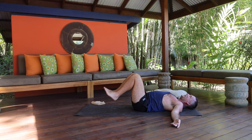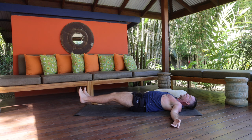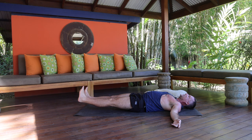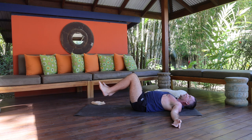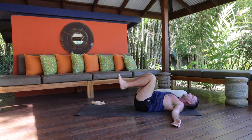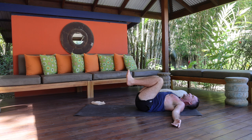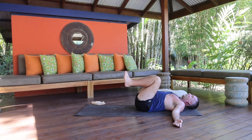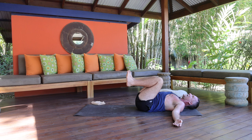And then slowly bring the legs back out. Okay, again, the legs are about 2 to 6 inches off the ground. Firm the thighs as much as you can. Push through the heels of your feet, and then slowly start to bring the knees back into your chest. Pull the knees in. There you go. You should start to feel a lot of areas of your lower abs, your thighs working here.